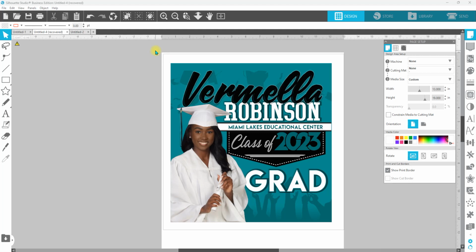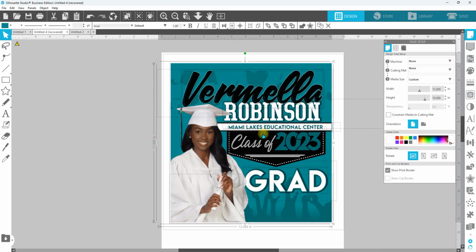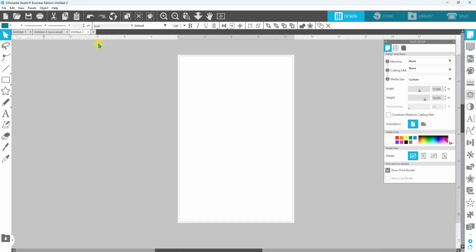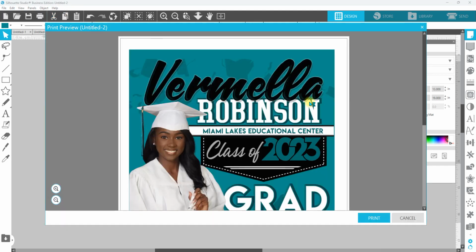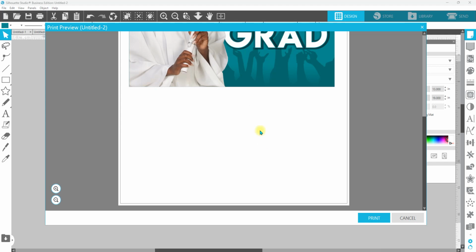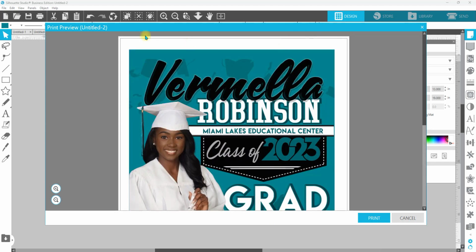What you can also do is, if you don't want to deal with the print preview because it really doesn't give you a true indication of how it's going to print. Now on this one, like I said, I'm not sure why it's coming out in landscape. I'm just going to take all of this, copy it, open up a new window, and simply paste this over here. And if I go to print, this is showing it to me in the correct way. Okay. And so I'm just going to go ahead and hit cancel.